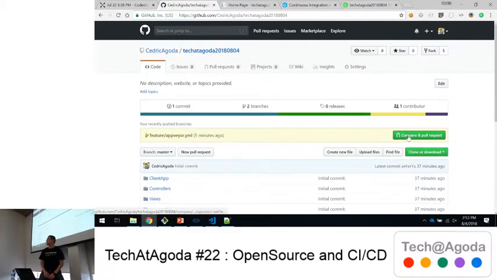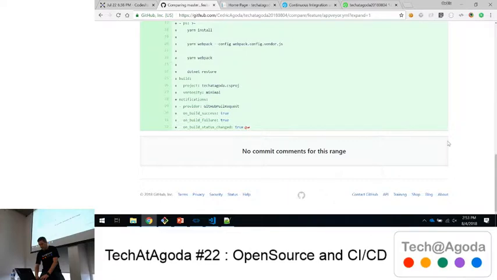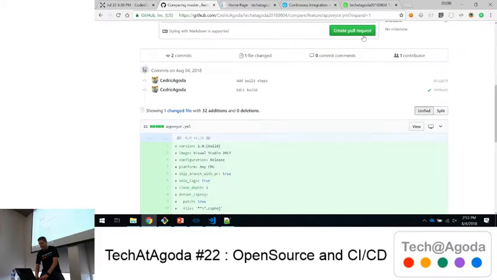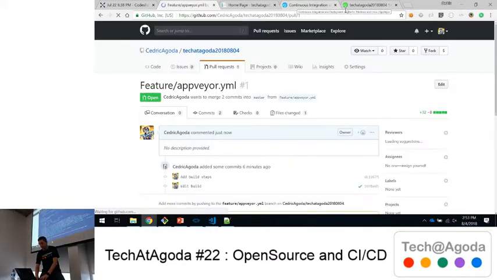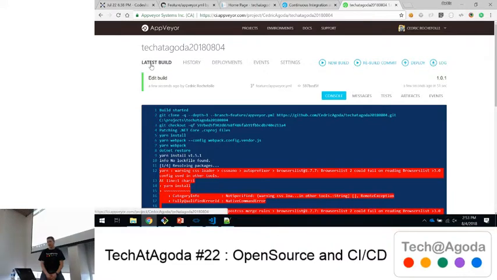So I'm going to create a pull request. Okay, able to merge, should be no conflicts since it's the first build. Here we go. Create pull request, and we should get this page to refresh. No, need to go to latest build.